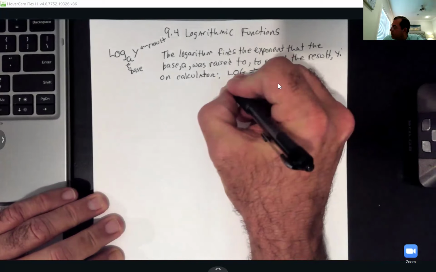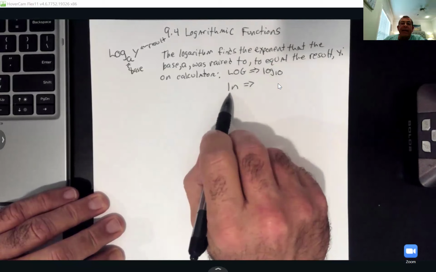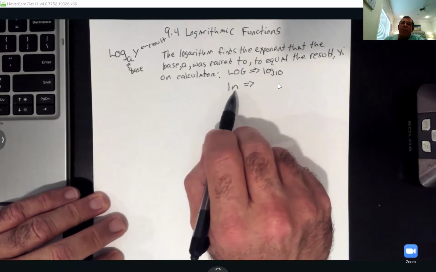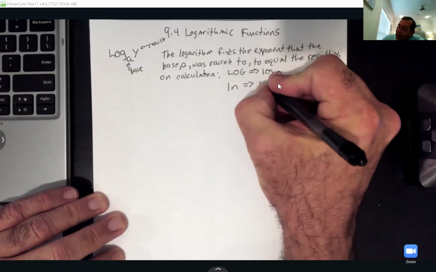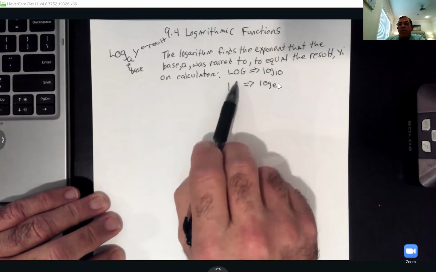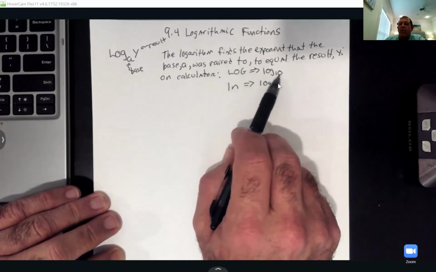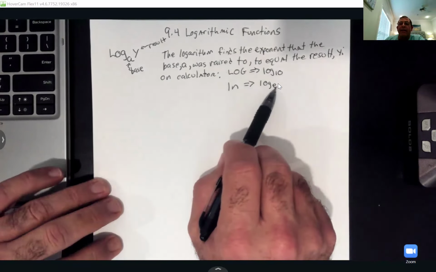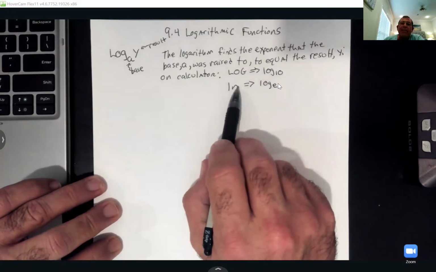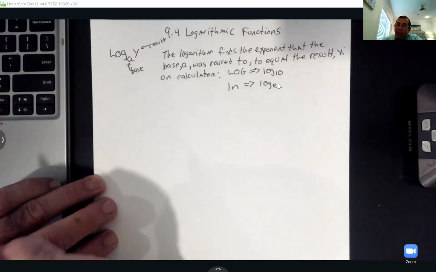And then you'll notice there's an LN button on there. This is an LN, not an I. This is what we call a natural log, and this is a log base E. So the two buttons on the front of the calculator: the log is a log base 10, and LN is a log base E. If I want to evaluate any other base other than 10 and E, I will show y'all where that is in the math feature on the calculator, okay?